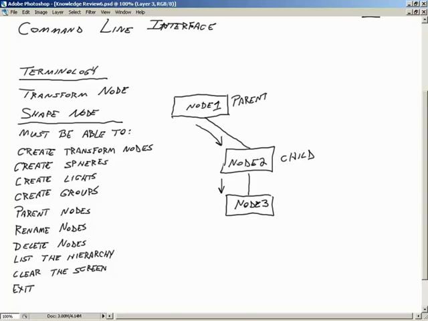Then you took rooms and put those in a level. Exactly. So you have seen a lot of this stuff. When I say you're going to create a transform node, what are you really doing? You're creating an instantiation of a transform node class. And now you've got an object, which we're calling a transform node. It's that simple. So don't panic. I might be 3,000 miles away from you right now, but I can feel the panic. Okay. So let's talk about these rules.